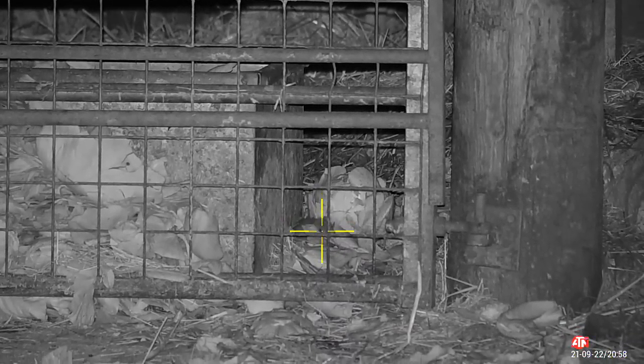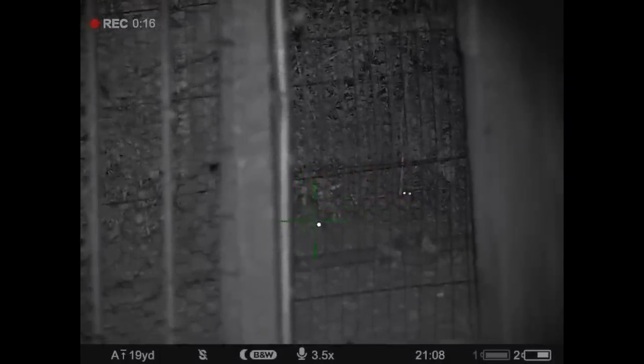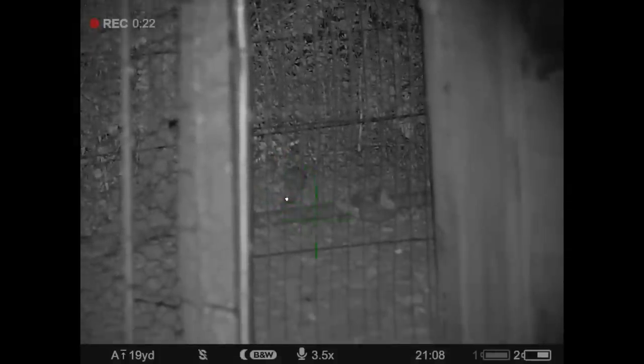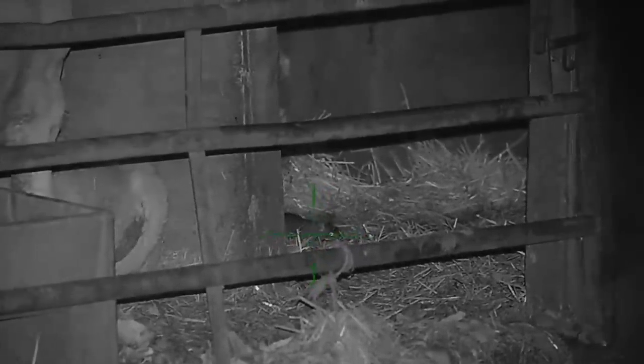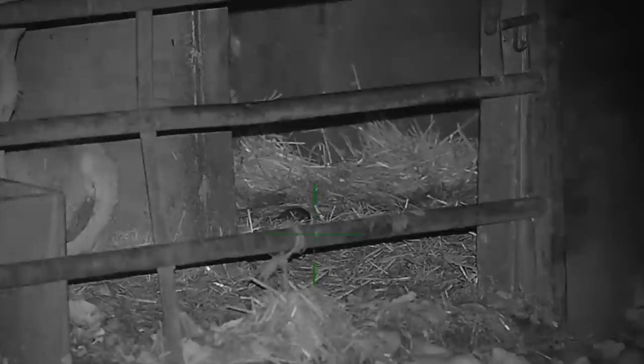As you can see, we're in no rush here. Plenty of these rats are quite happy going about their business. We're using night vision, so it gives you a lot of extra time. And as you can see, taking your time pays dividends. Most of these rats are pretty much dead before the bodies hit the floor. This here is a cracking shot though from Dewayne there, without much notice.